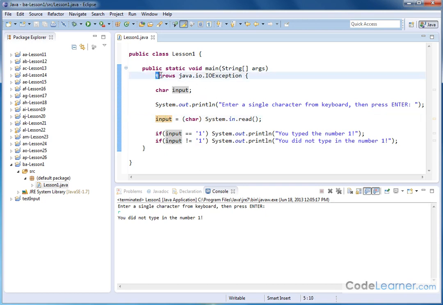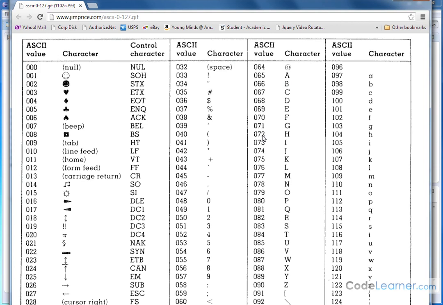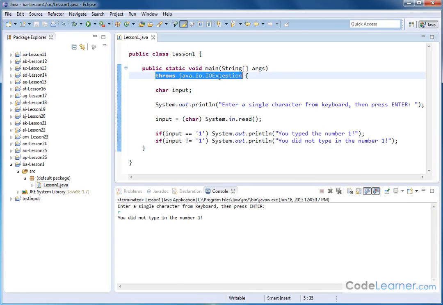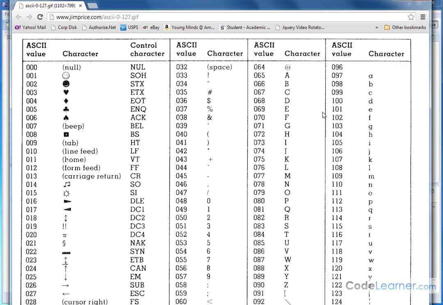The other thing I want to talk about is this again up here at the top. Notice I showed you the input values of a keyboard. They all correspond to these numbers. So Java has a very robust, what we call exception handling. When you see the word exception or hear the word exception, it means error. Error that occurs at runtime. See, this program has no idea what you're going to type into the keyboard. You could type anything onto the keyboard. In fact, what if you had a faulty keyboard? Notice that this goes up to just over 100 values here. What if I had a faulty keyboard, when I pressed the button it returned 1 million? Clearly 1 million is not on this chart at all. That would be a crazy error. The keyboard would be malfunctioning.